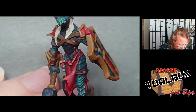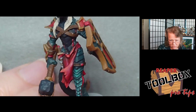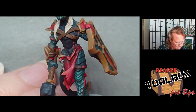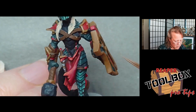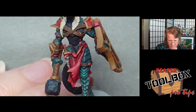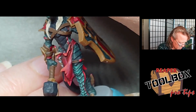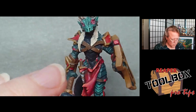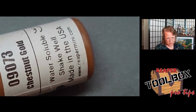Kiki would like to say woof. Chestnut gold. Oh. If it was chestnut gold, it might be really old. Or they might have decided to bring it back because people asked for it. That was one of our go-to colors that when it got canceled, all of us cried. Slayer. That's a color I've given people the formula for before because they stopped making it. Yeah, that's why we're all sad that it got canceled. Yeah, I still have a bottle of it. I try to get rid of all my stuff that's out of print, but there it is. There's the original. But chestnut gold is too useful for that, so.